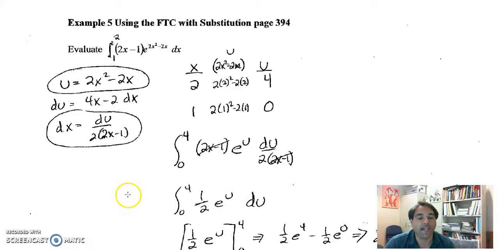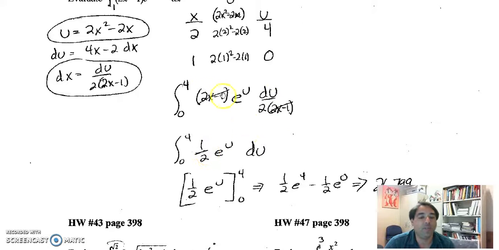One, you can convert back to x, so instead of u, plug in 2x squared minus 2x. Or, because with definite integrals, we can just change everything into the u format. So right now, we have 1 to 2, and that's in terms of x. But if I take 2 and plug it in for x, 2 times 2 squared minus 2 times 2 would give you 4 in terms of u. And if I plug 1 in for x, 2 times 1 squared minus 2 times 1 would give me 0. So in terms of u, it would be 0 to 4. So I don't have to go back to x as long as I change those limits from 1 to 2 into 0 to 4 in terms of u, like I did.